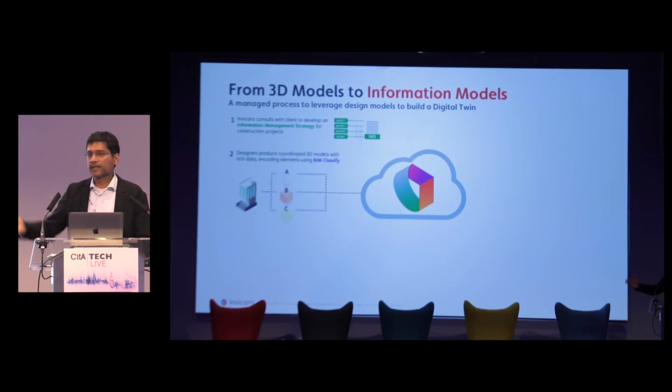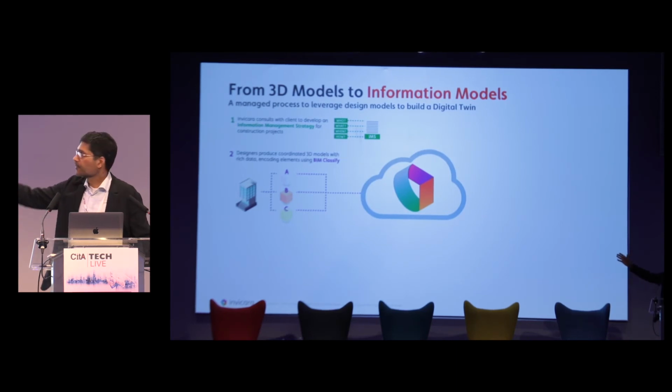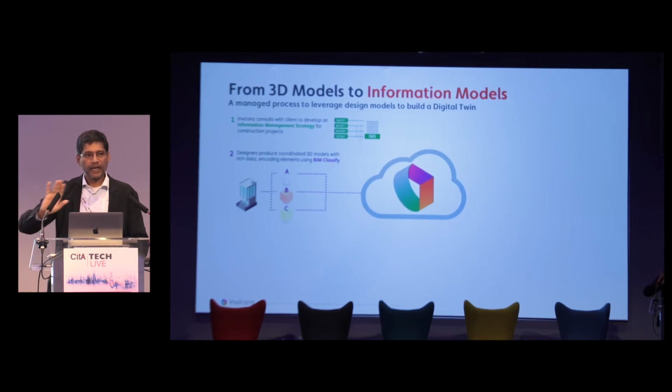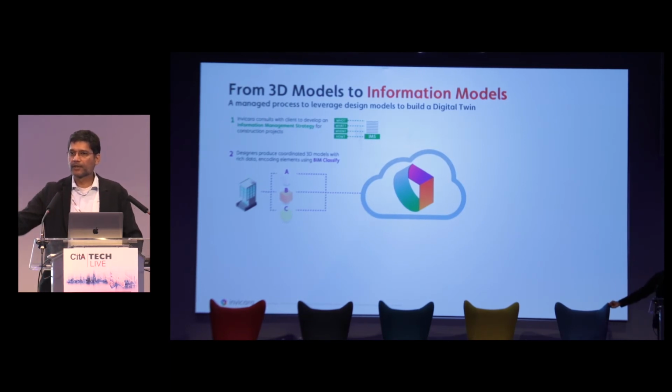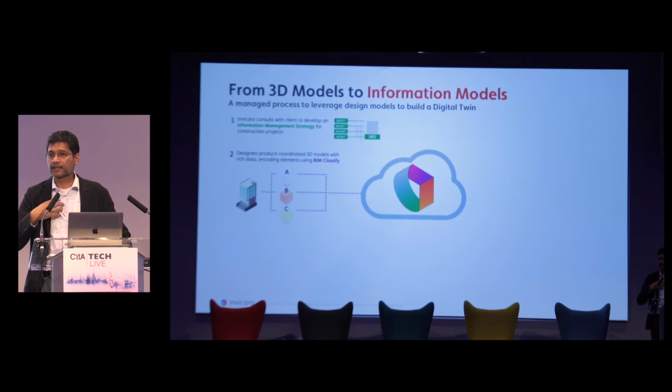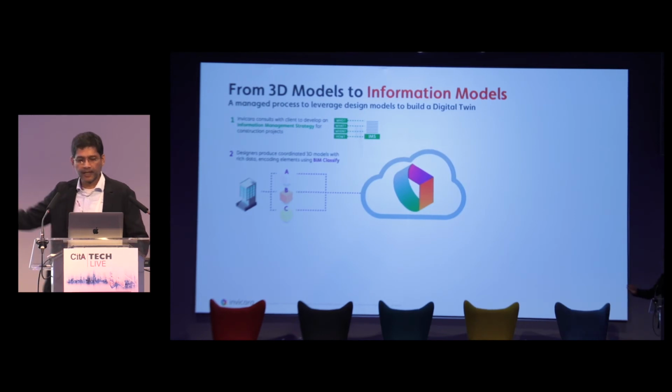Classification, we talked about it. It's very simple. It's about making sure your models are very descriptive. The white box is A, the pink is B, and yellow is C. Doesn't matter who's building the model. If you look at a model, you need to know that that's A and that's B and that's C. If you did not know that, we wouldn't be able to really make use of that. We can, as a human, maybe look at it and understand what it is, but a machine will not be able to understand what it is. So it becomes super critical to do that.